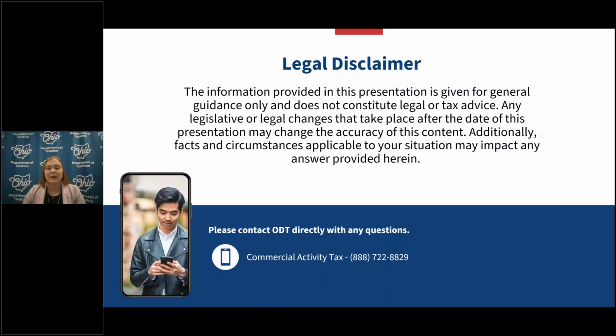Also, please keep in mind that depending on your situation, any small difference can change the outcome and have a different impact on how the changes may impact you, especially if you are a group, which we will discuss later in the presentation. As always, the department has a fantastic group of examiners ready and willing to assist you during our business hours at the number you see here on the screen.